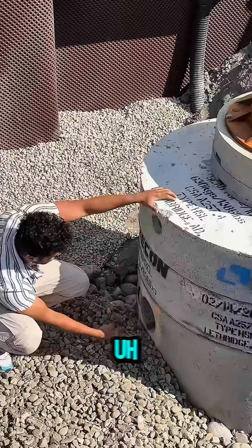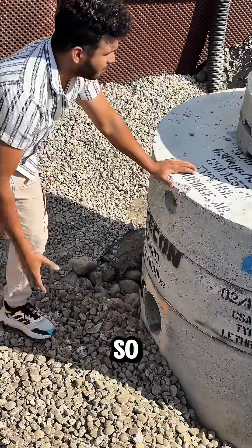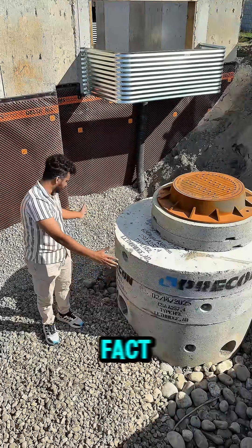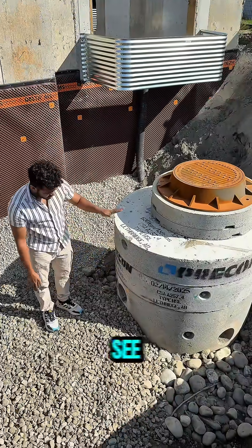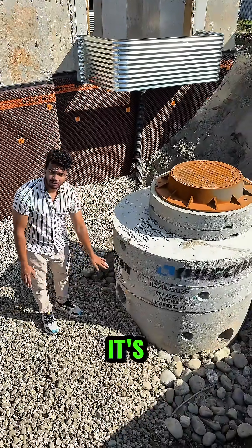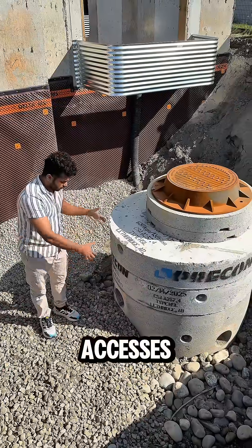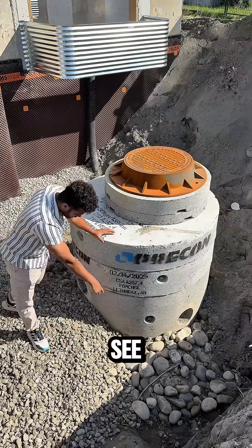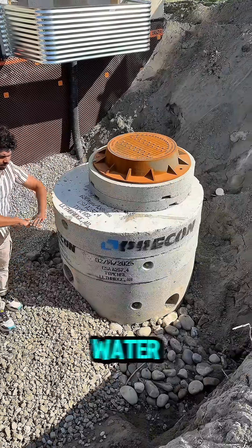If you see, there's another hole here and there's a little big gap there. Once the water is all filled in, it's a giant tank — in fact it's actually deeper underground as much as you see here. It just acts as a reservoir where it disperses some water in the area. We put larger boulders here, if you see, and then small gravels all around so water can disperse.